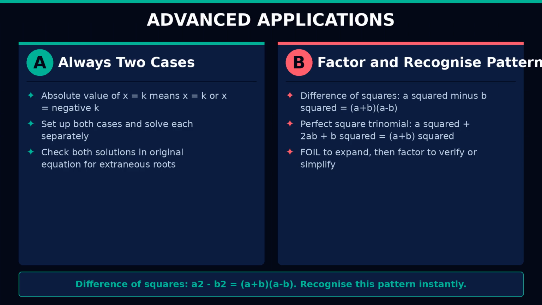Algebraic shortcuts. The difference of squares pattern: a² - b² factors into (a + b)(a - b). This appears constantly in GRE algebra, particularly in simplification questions. Take (x² - 9) divided by (x - 3). Factor the numerator as (x + 3)(x - 3). Cancel the common factor x - 3. Result is x + 3, valid when x is not equal to 3. Recognizing these patterns eliminates the need to expand and simplify from scratch.